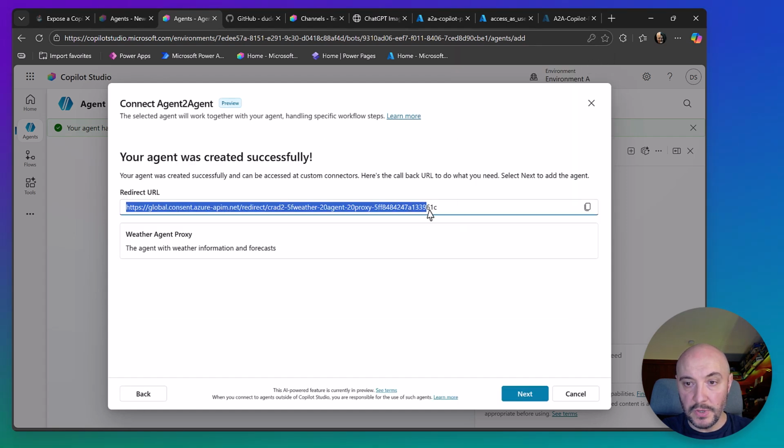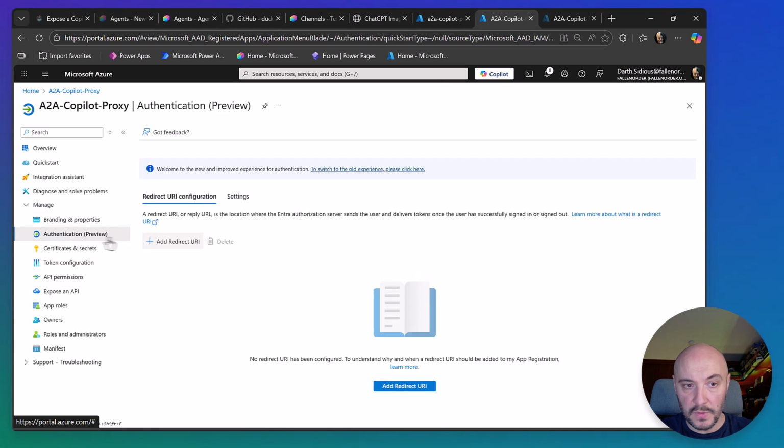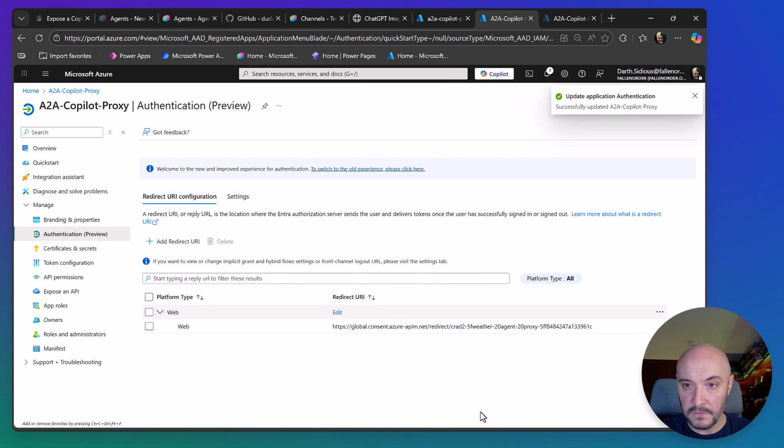We receive the redirect URL. Now we need to add that redirect URL into our app registration. We go to the authentication, add redirect URL, web, and we add that and configure it here.